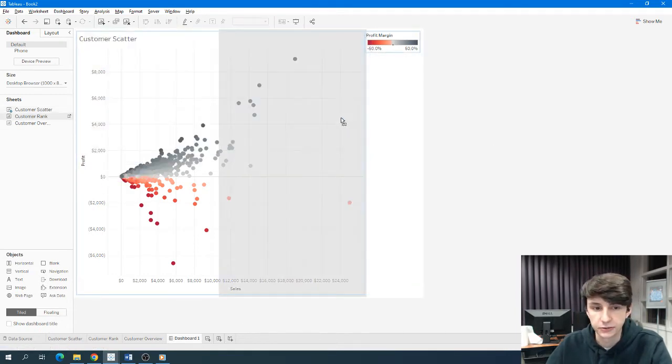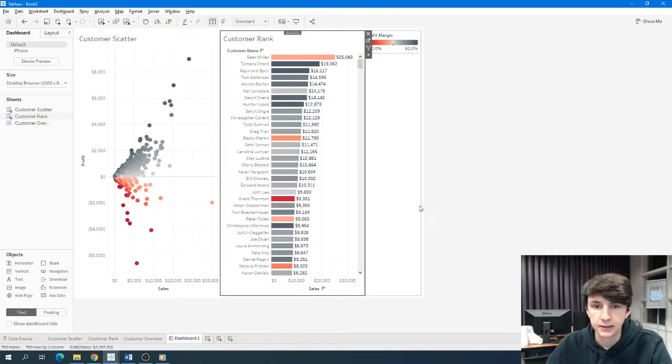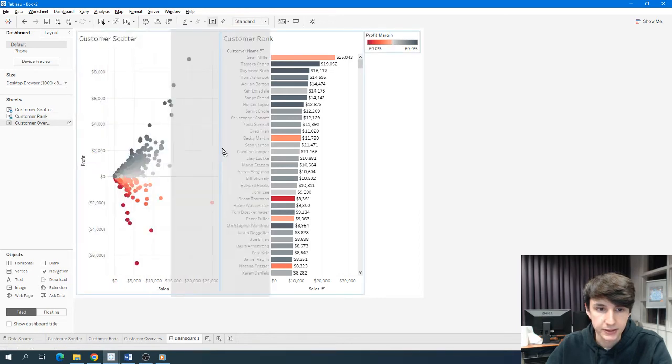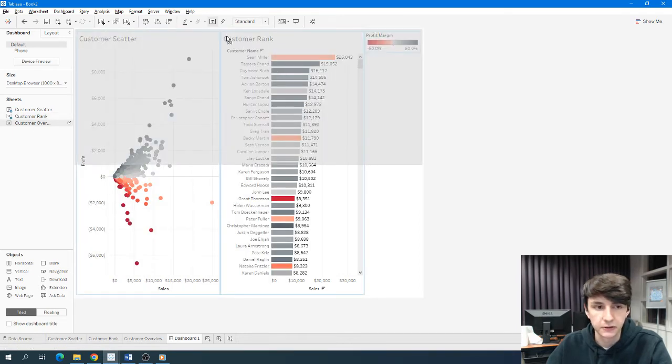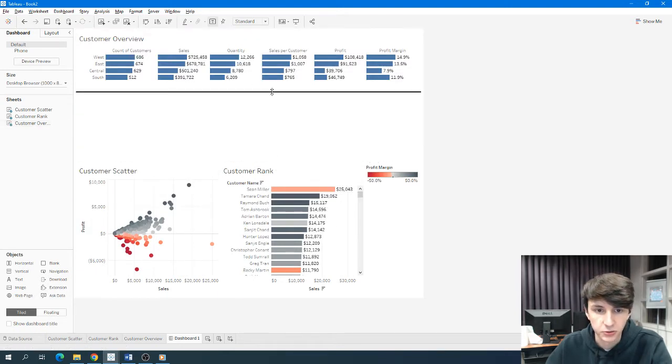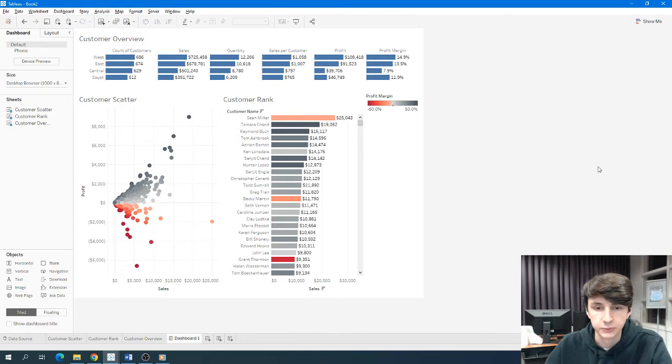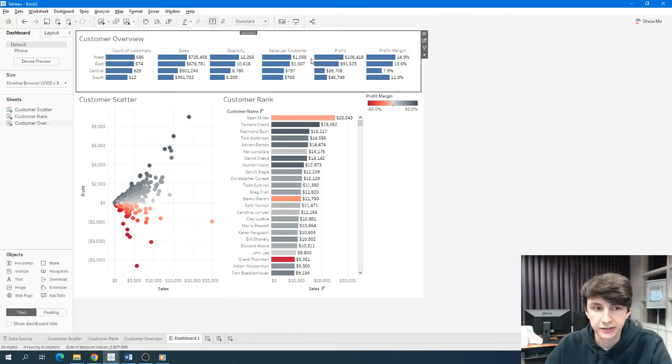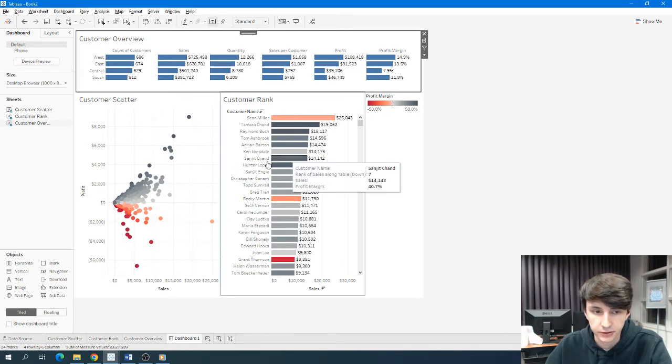So that's going to go just to the right of it. Excellent. And then we're going to add our customer overview up at the top, and that should cover completely horizontal right up at the top, because we want to make sure that it has as much horizontal space as possible. We can format it so that we just have enough space here for all of our graphs.